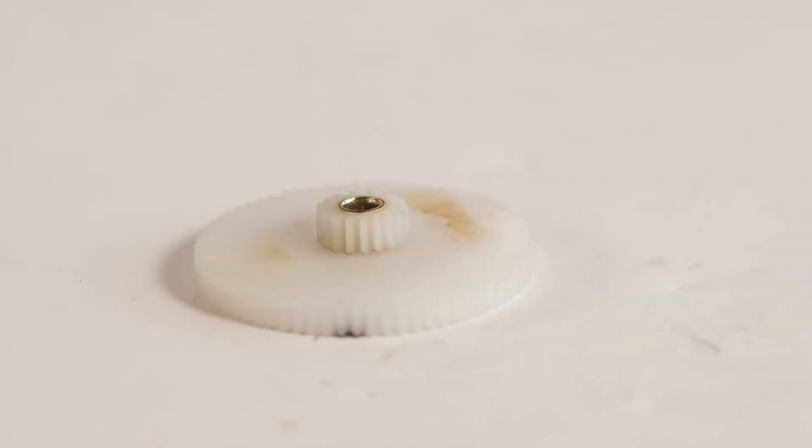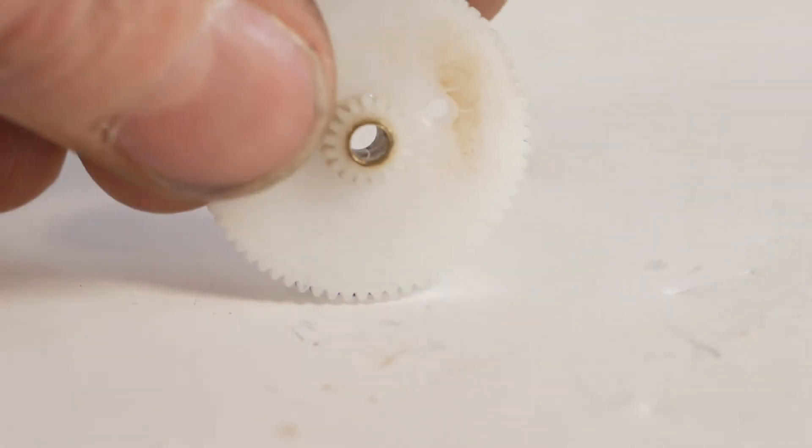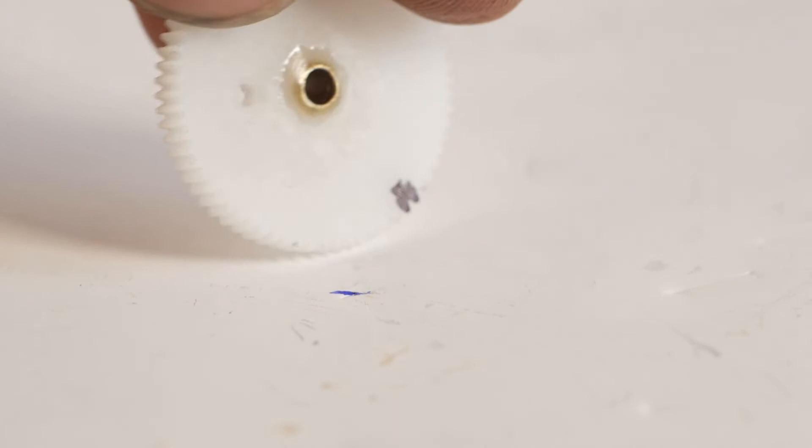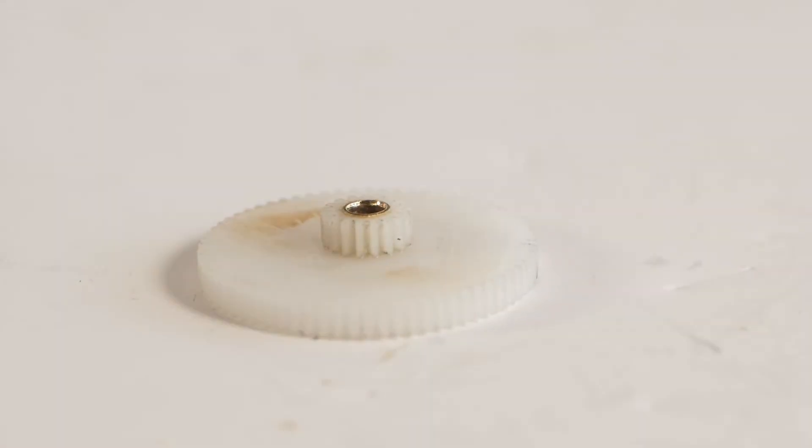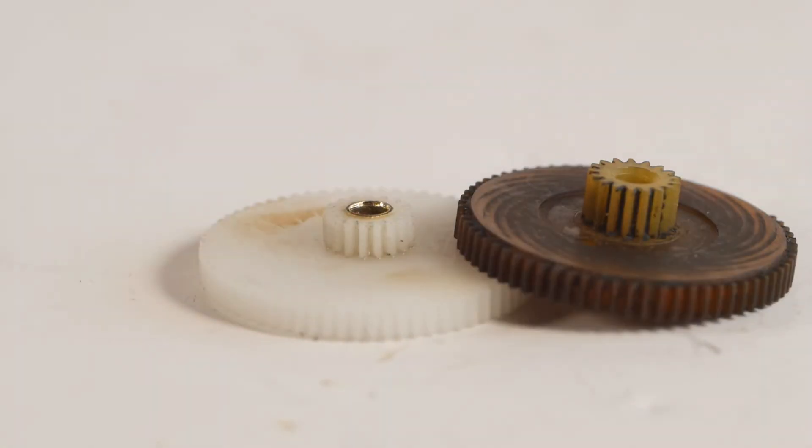And here we have the finished gear, complete with timing marks. I'm not convinced that gluing this Delrin gear material will work. I've gone with epoxy, but I'm not convinced it will last. If it fails, I might try adding a very fine keyway of sorts to bind the gears to the brass tube. I think the smaller one will be fine anyway, it's a pretty tight friction fit, but only time will tell. So now to reassemble the printer and give it a try.